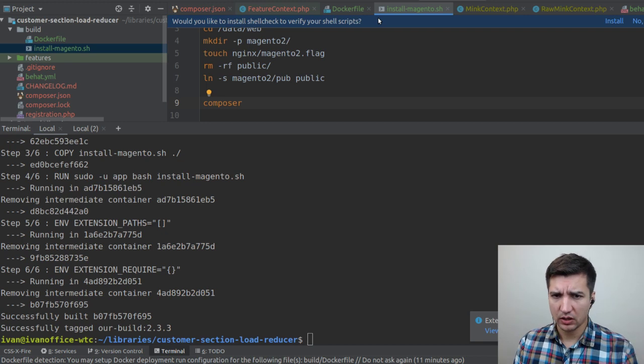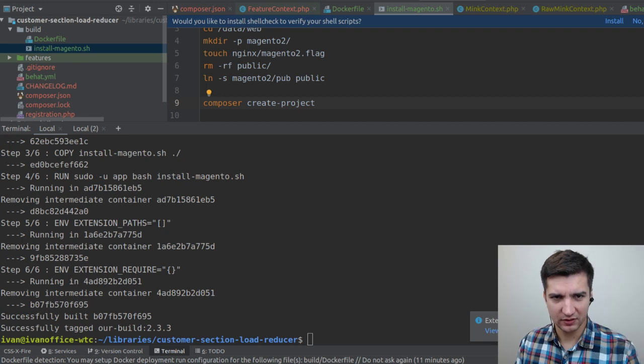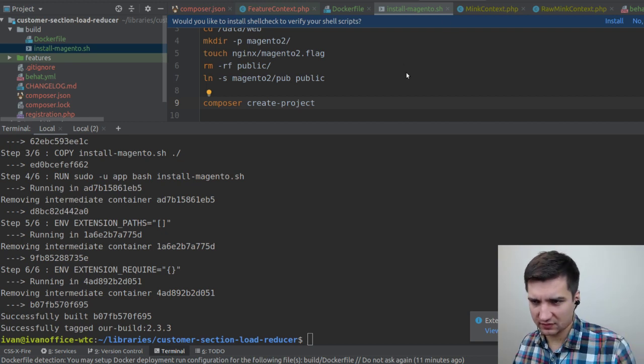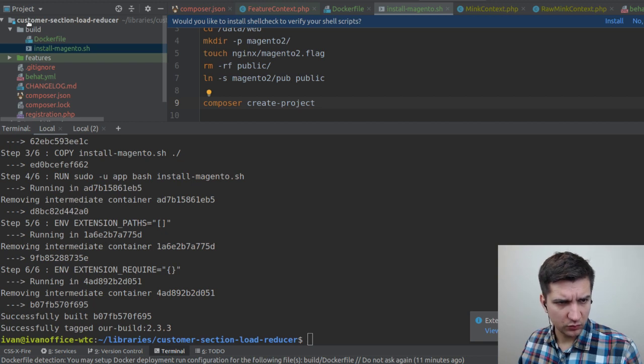And now here I can run composer create-project. Let me quickly check what the project name is in the Magento dev docs. If I want to install it from composer, yeah, it's the installation guide, create project.